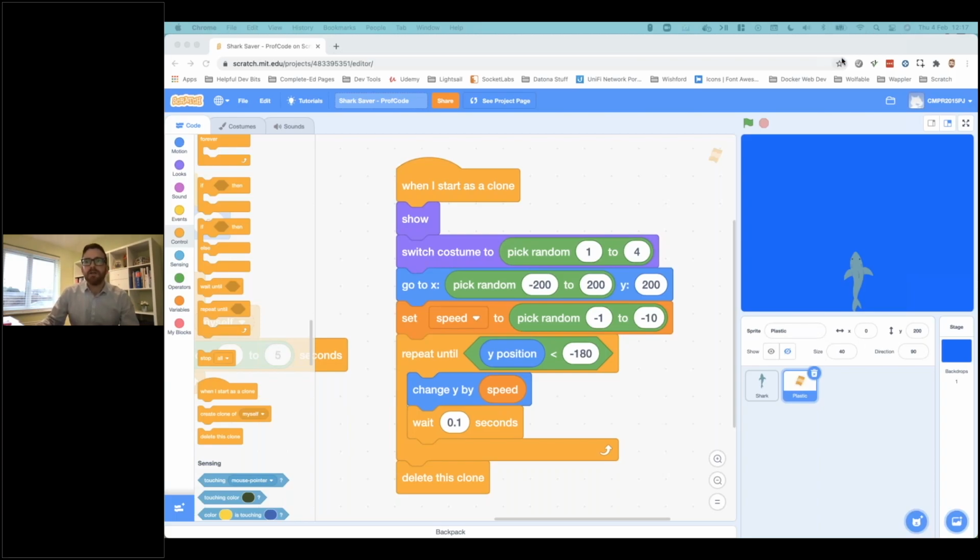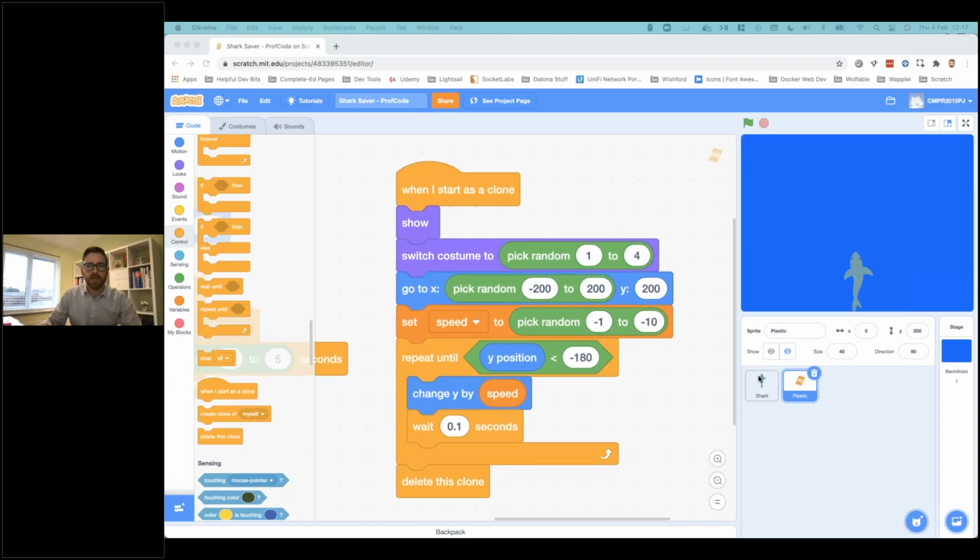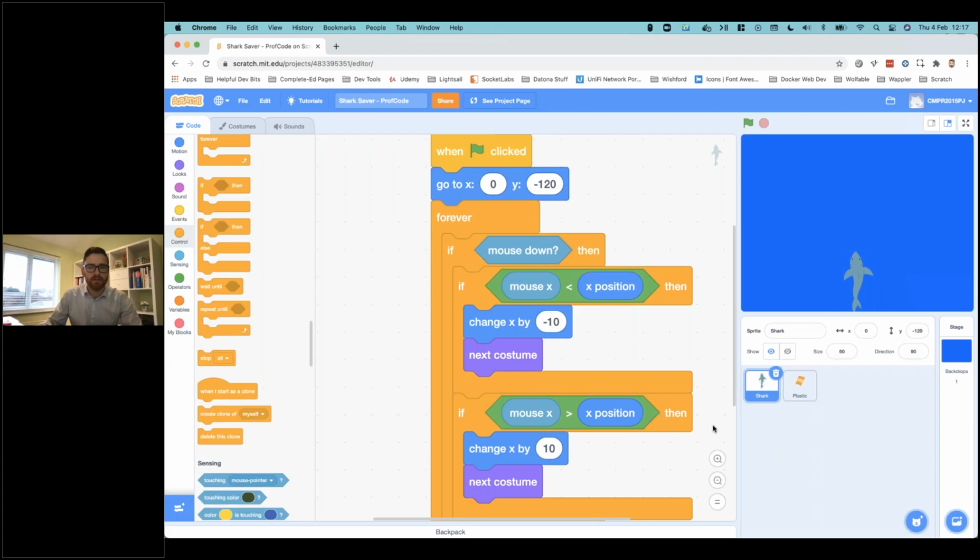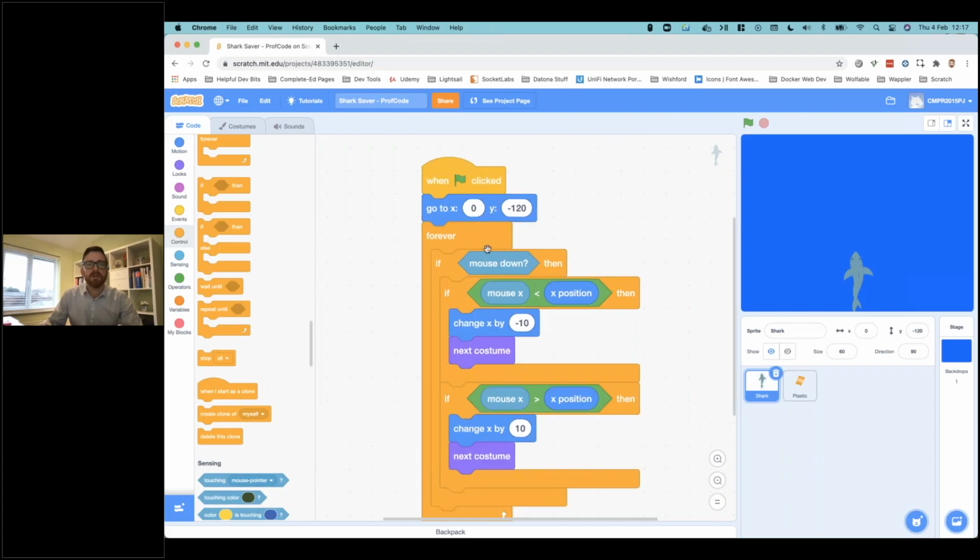So now what we're going to do is we're going to sort out the health of the shark. So when he eats fish, the health goes up. When he hits plastic, the health goes down. So we're going to go back onto the shark because this is all to do with the shark's health. I'm just going to zoom back out a little bit just so we can see a bit more. So we've got this big block here that starts when the green flag is clicked.